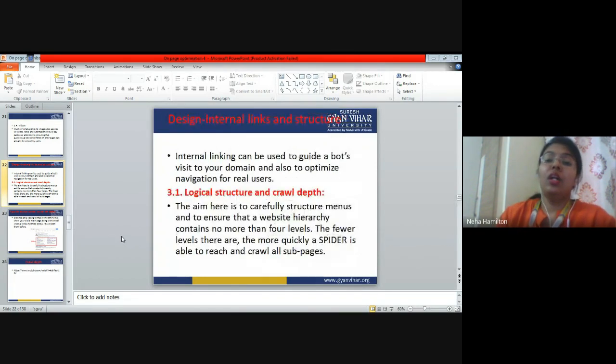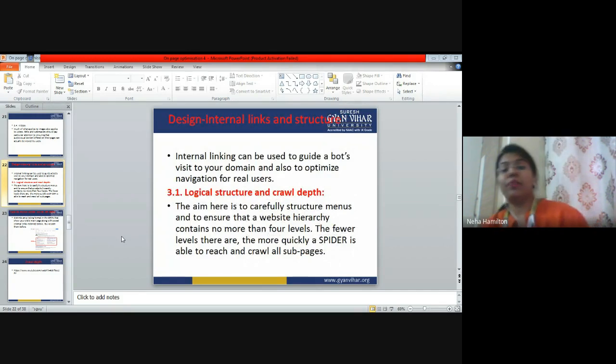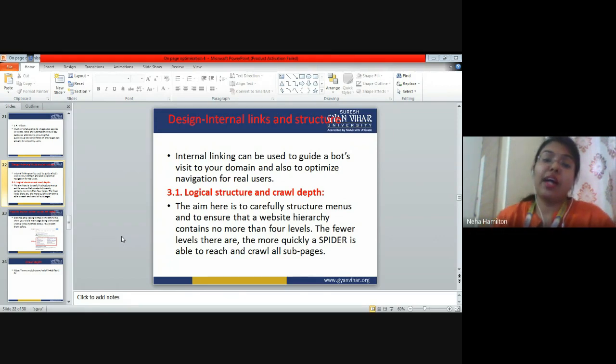Now, let us understand what is logical structure and crawl depth. The aim here is to carefully structure menus and to ensure that a website hierarchy contains not more than 4 levels. I have shown you how you calculate the crawl depth, right?